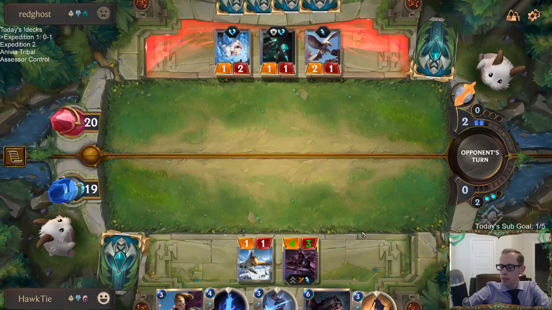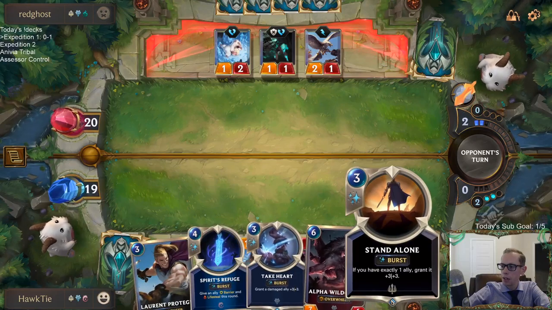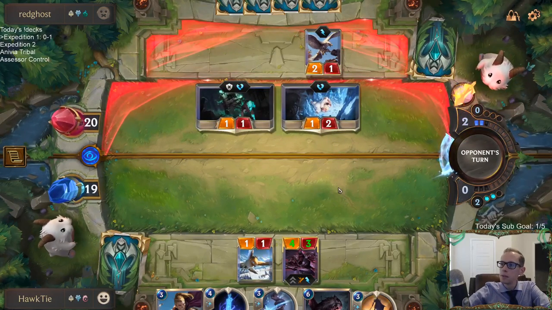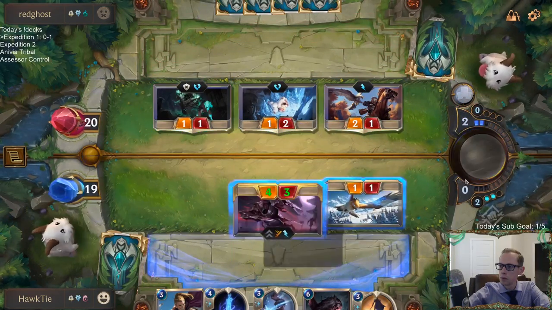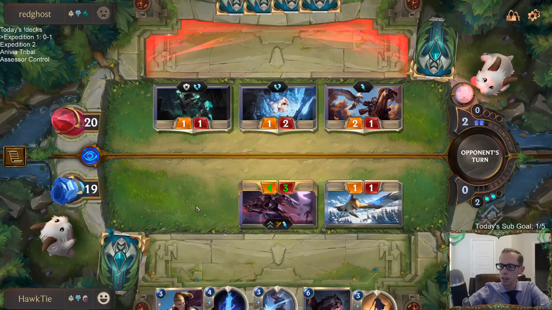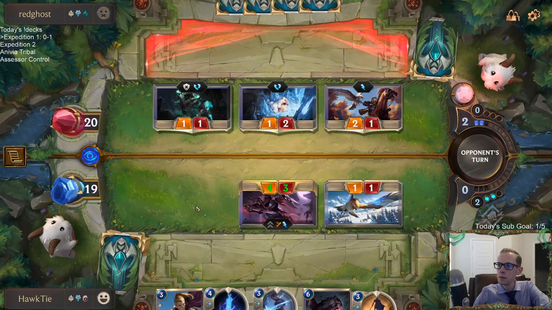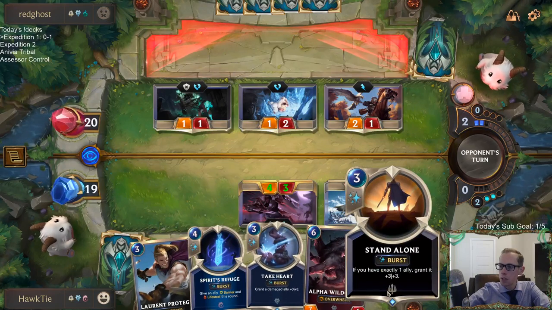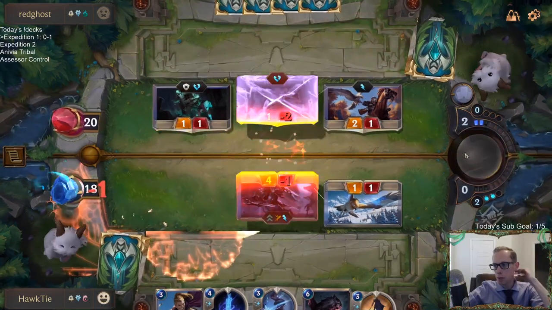I wonder if going all in on this Zed's gonna work. Next turn I'll have 6 mana, and I can do Take Heart and Standalone and get this thing +3/+3 twice and have 2 10/9s. It has to take damage to be able to have the Take Heart. They're both burst spells. It's possible if they don't have a removal spell here, and if they don't have another 2-mana creature, it's possible we just have lethal next turn.